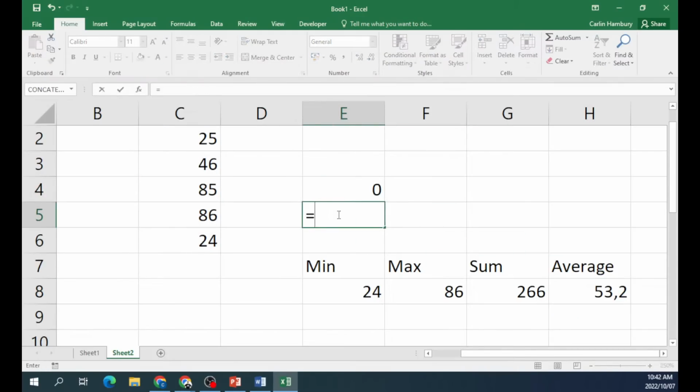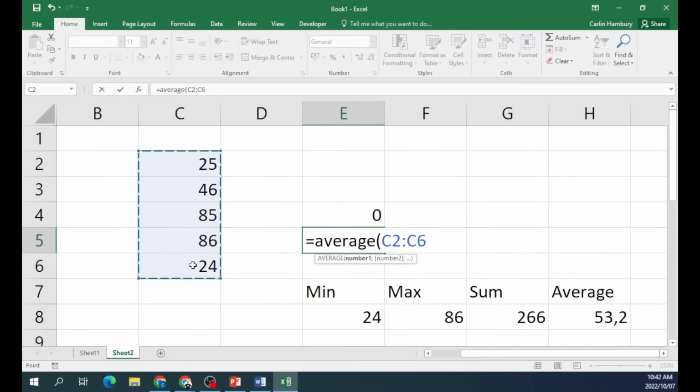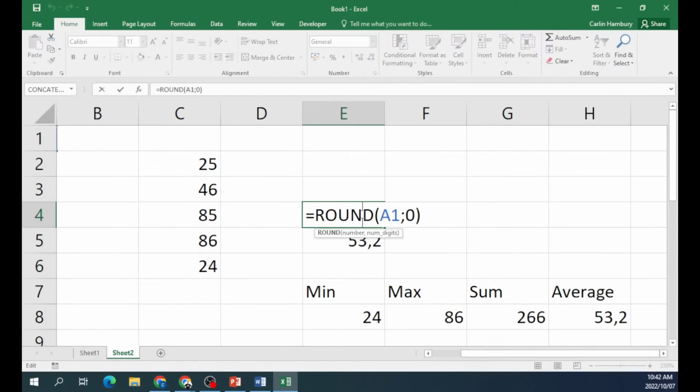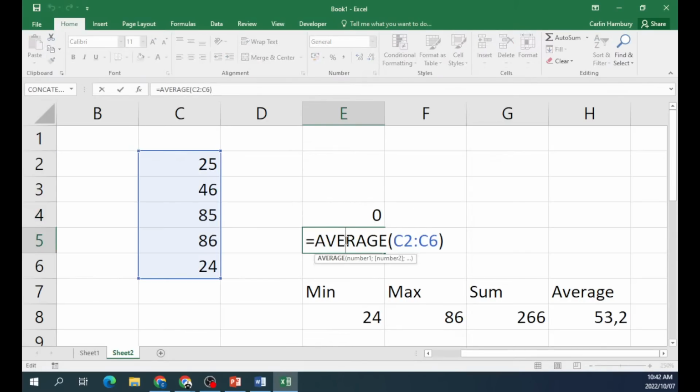So I'm going to put it in here, equals average, enter. That's our average formula. That's our round formula. So now I need to put the two together. And this is important because you're going to use this for things like concatenating, and those type of items. So all I'm going to do now is start off with round. And what did I have with my round formula? I had a bracket where I have my cell reference. I'm going to now have the average formula.